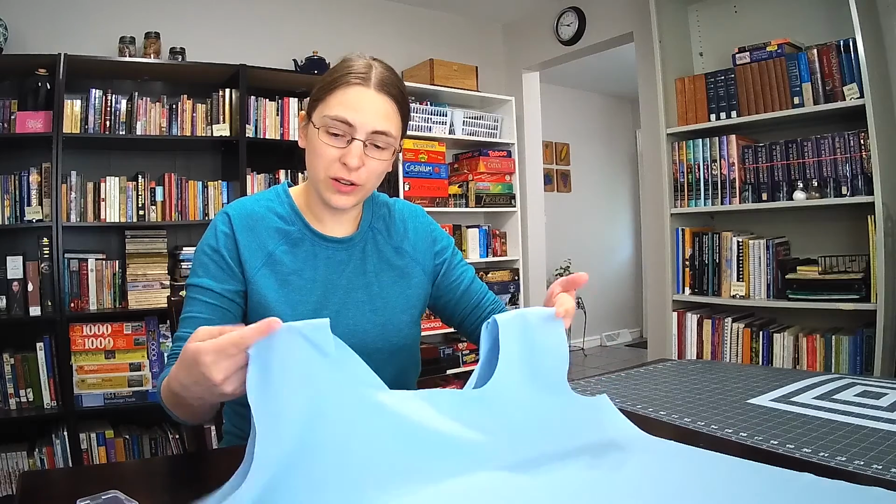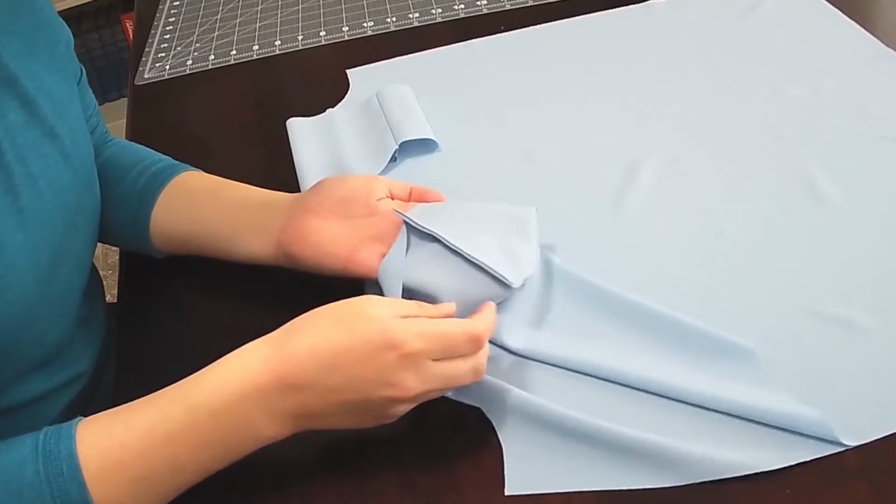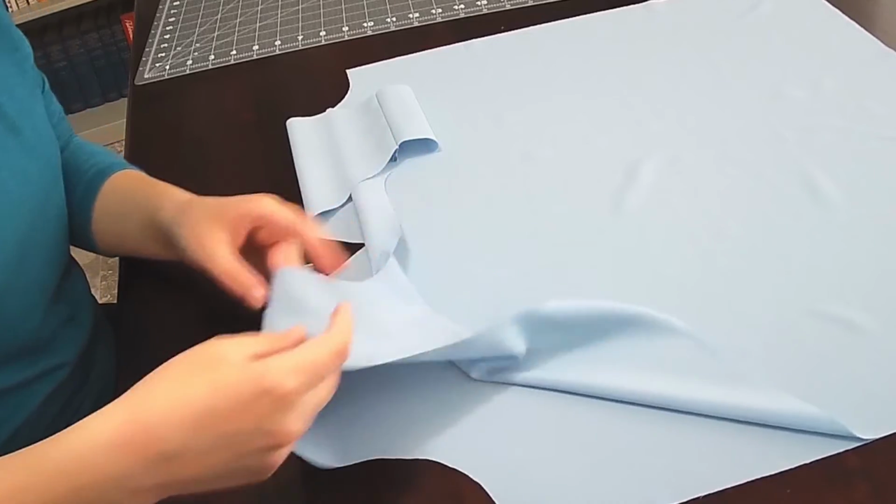That went very smoothly, and you can see now that we have shoulders that are attached. The seams look nice and neat on the outside as well as on the inside, so I'm quite happy with how that turned out. And we get to move on to the next step.